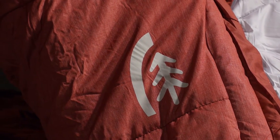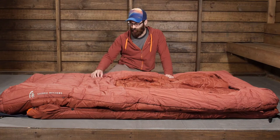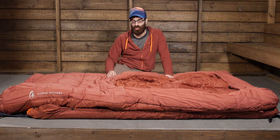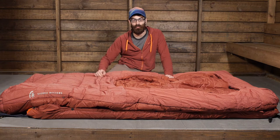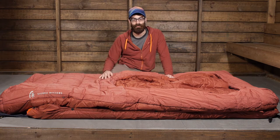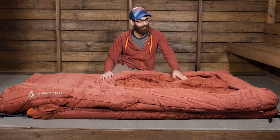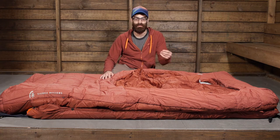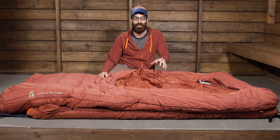The materials that make up this sleeping bag are a 40D nylon with a 20D polyester weave on the shell, so it is a very durable material and does have some water resistance as well. The inside is a 50D polyester taffeta material, so that is going to be very soft and comfortable next to skin.